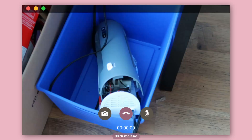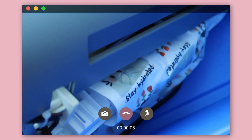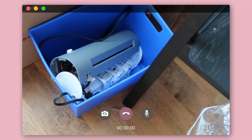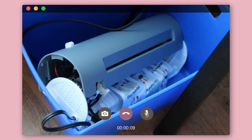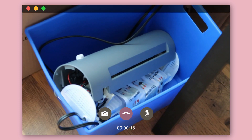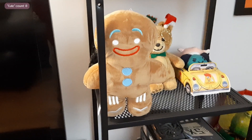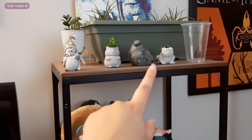I also had to get a new laminator — story time, maybe tomorrow if I remember. I needed to make an order of stay hydrated cats that were laminated. I decided to try the trick with the laminator where you run both the sticker paper and the laminate through together. I forgot to cut one end of my laminating sheet down to the size of the paper, so the laminator got hot and because I forgot to cut half an inch off, it melted — I have a whole sheet of stay hydrated stickers stuck onto the old laminator. Don't be like me. I also got this glittery white squirrel holding a nut, a giant gingerbread man plush, and then this super cute little penguin statue ornament.